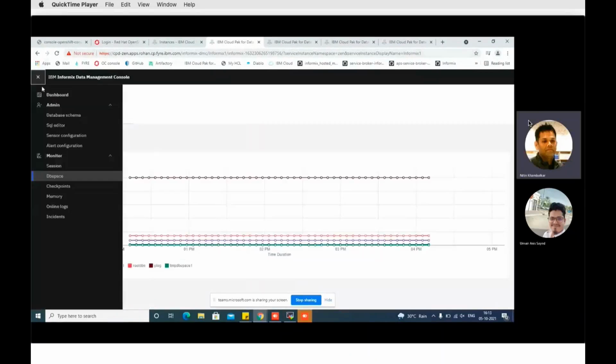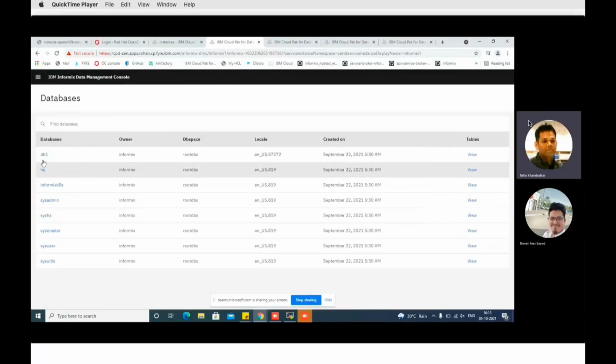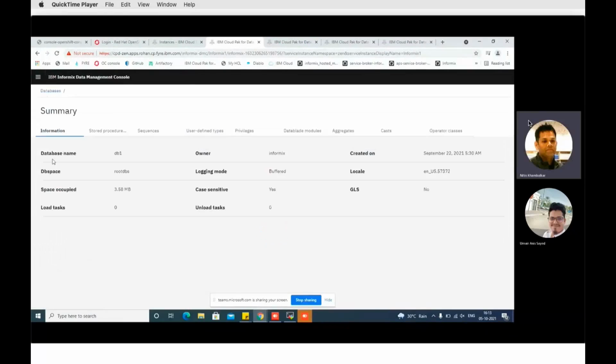So right now for admin, we have database schema, SQL editor, sensor configuration, and alert configuration. Let me show you the database schema first. This is the database schema page. If I want to view my database objects, I just need to click on DB1, or the name of the database, and it will show me all details for the database objects.